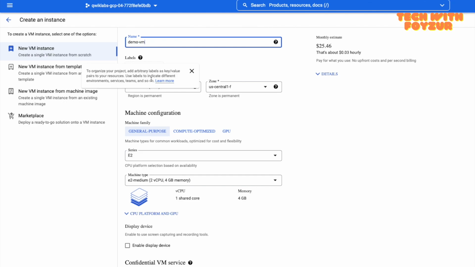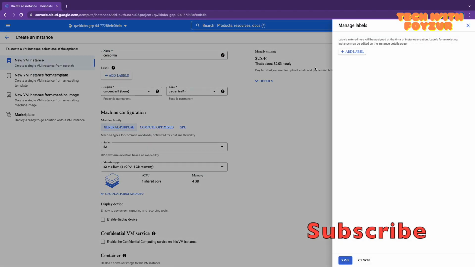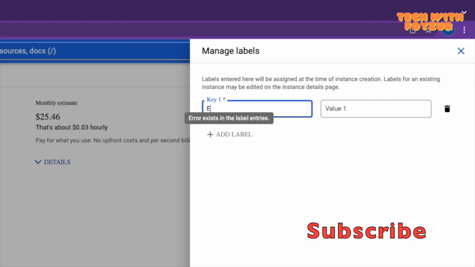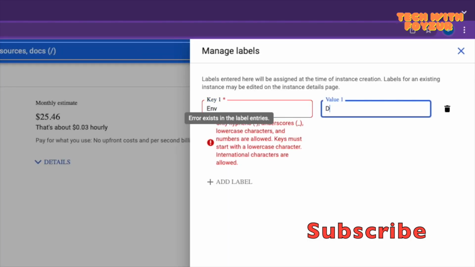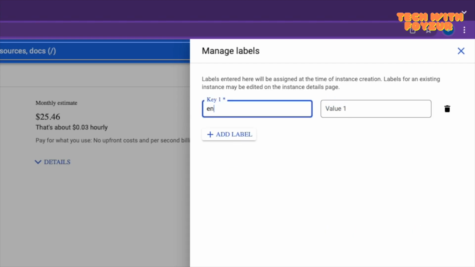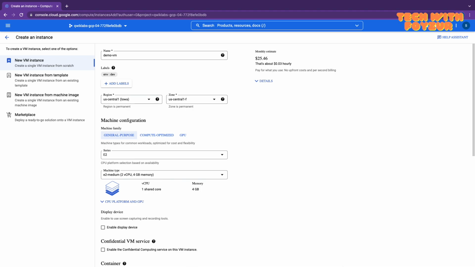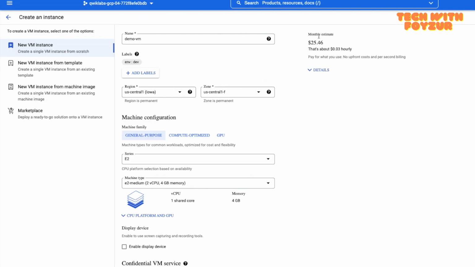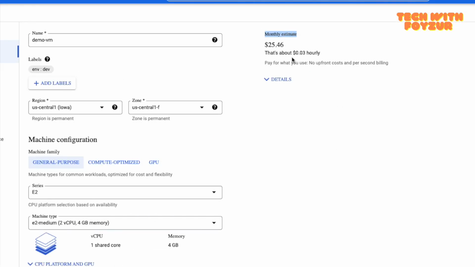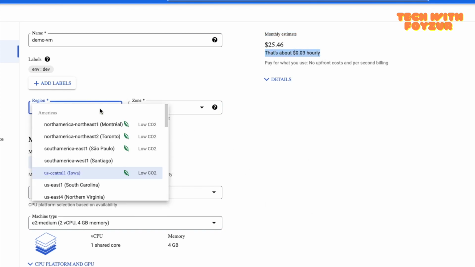Labels are case sensitive, as you can see, so you should put the label in lowercase. The label is a key value pair. So I'm gonna call it env, and the value is basically dev, a dev env basically, even though it is not. I'm creating this VM just for this video, okay? In the region, I'm going to choose North Europe, Finland, because that's where I'm located. In the zone section, I'm gonna go with North 1C.